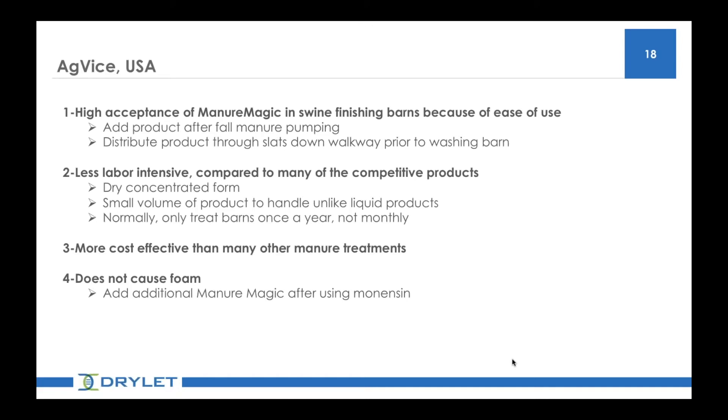The last point I want to touch on is that Manure Magic doesn't cause foam. We have firsthand experience with products that will get rid of your solids but may cause foam. The diets of pigs in the Midwest have a tendency to cause manure foam. Normal practice is to add monensin to the pit, which makes the pit go stagnant — it basically stops the rogue bacteria in the pit and the foam will go away. The problem is your pit is now stagnant and you will see excess solids buildup and maybe an increase in odor. That's why we always tell our customers to apply the product at some point after the foam went away and the monensin has done its work — it gets it back to the condition it should be in.